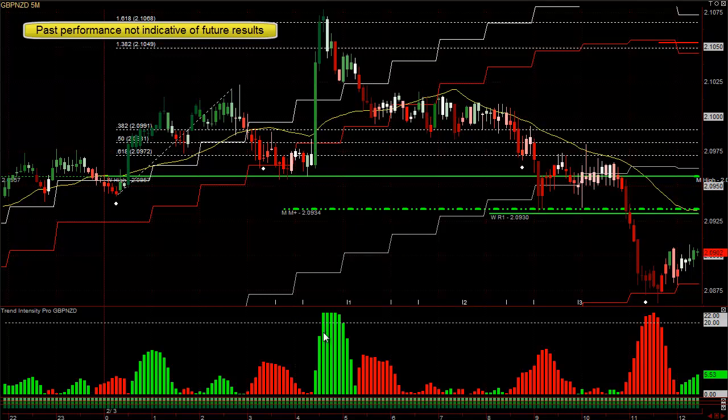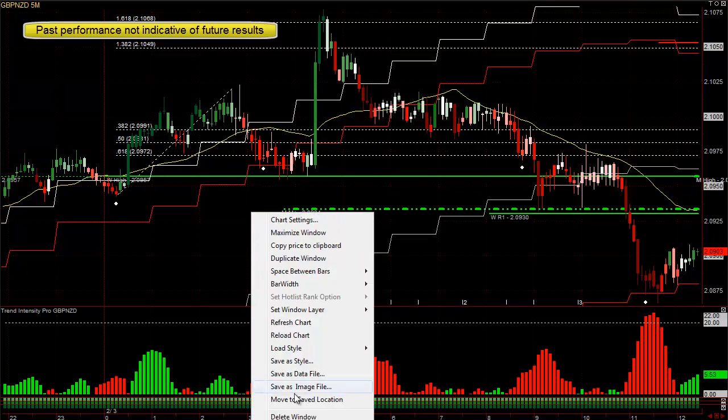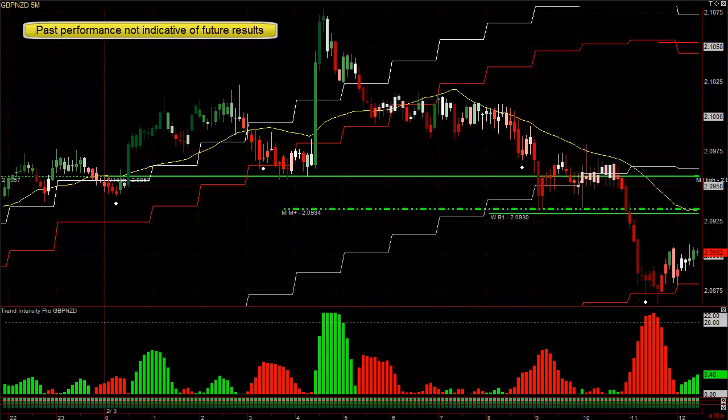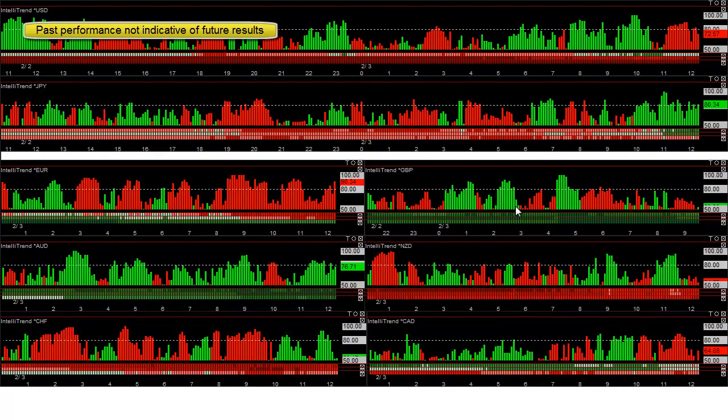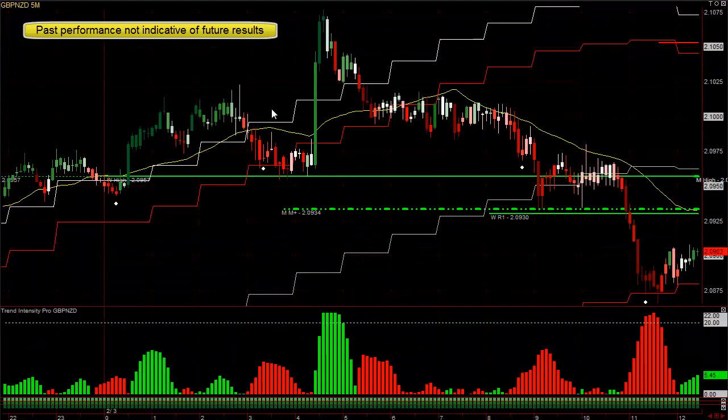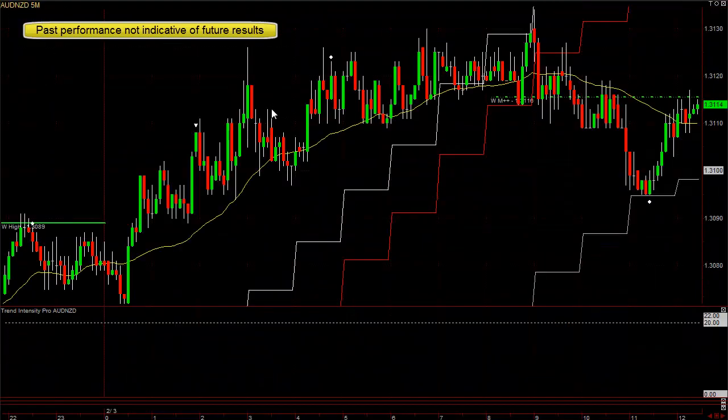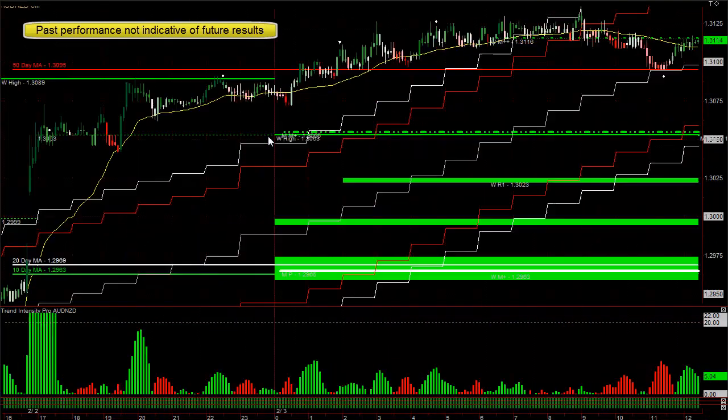And again, incredible momentum on the way up. Using our currency meter to basically buy the strongest pairs, pound Australian. Let's look at the Australian New Zealand. Super strong Australian, very, very weak New Zealand. It doesn't take a rocket scientist to know that most times this pair is going to go up.